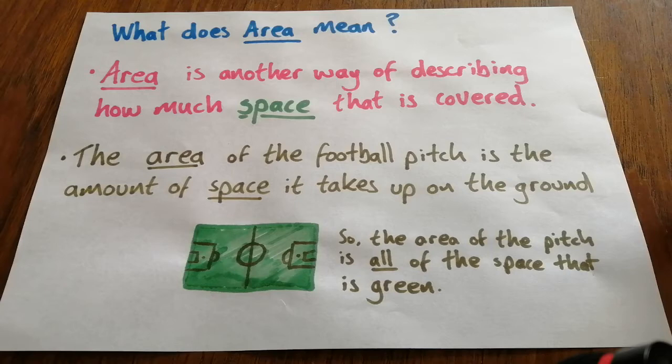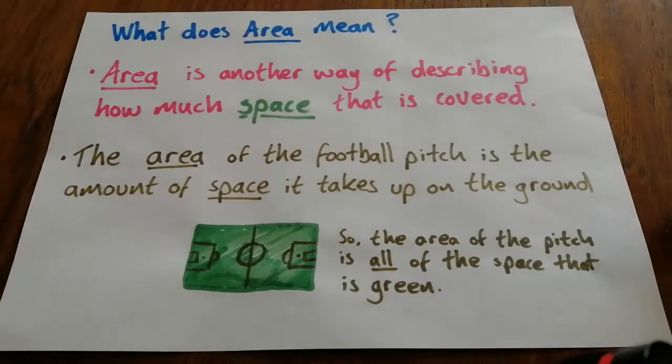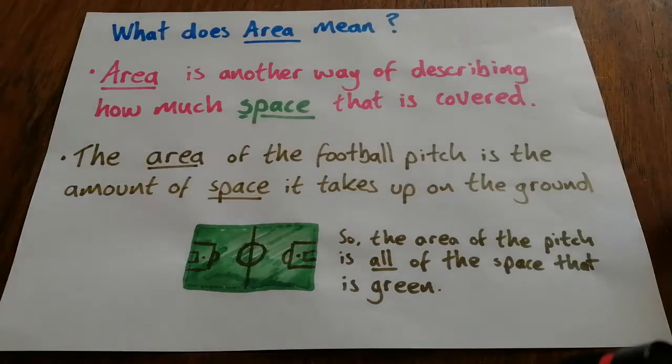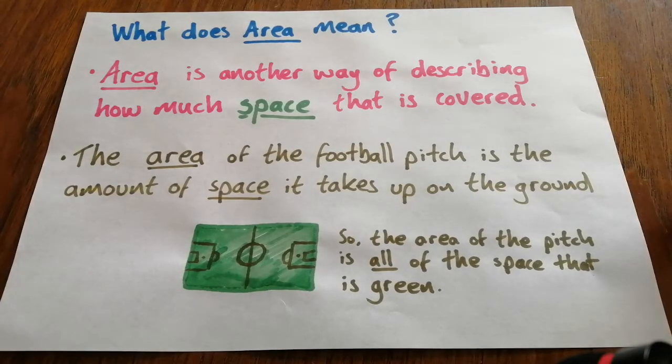So if you were to lie on the ground and we were to draw a line around you in white chalk and then you were to stand up, we would have drawn an outline of you, and the area on the floor that you took up would be inside the chalk line. The example that I've given you here is the area of the football pitch at Mearns, which is the amount of space that football pitch takes up in the ground. That basically means everything that is green is space, so that's the area of the football pitch. I hope that makes sense, guys. So it's the amount of space that something takes up. It could be tiles on a wall, it could be a carpet on a floor, it could be anything at all.